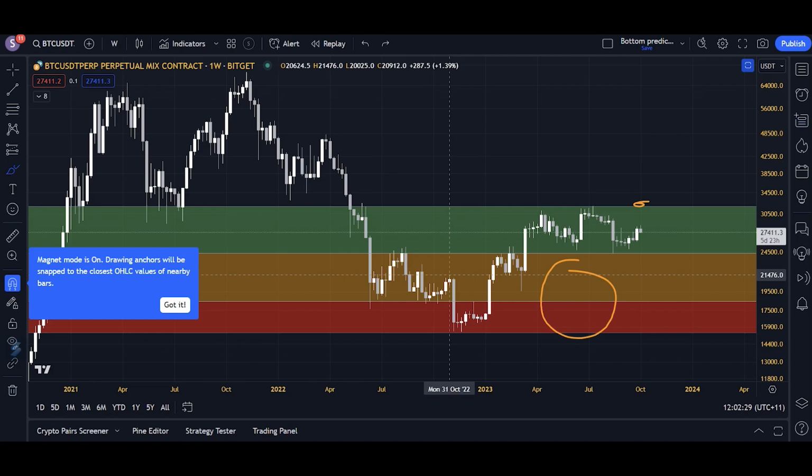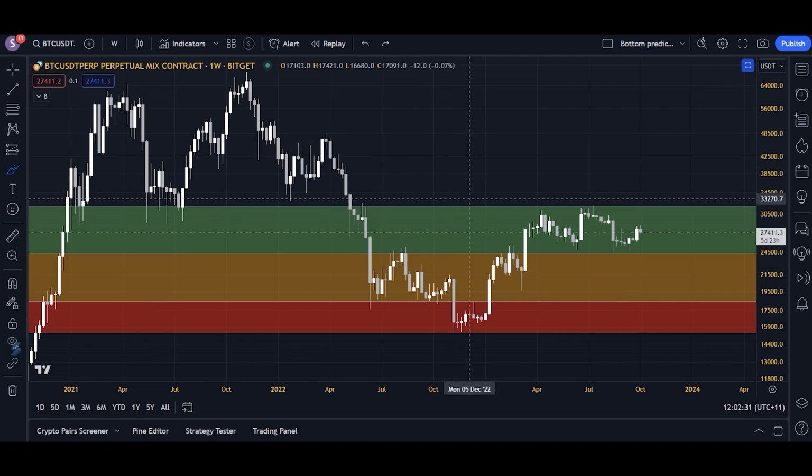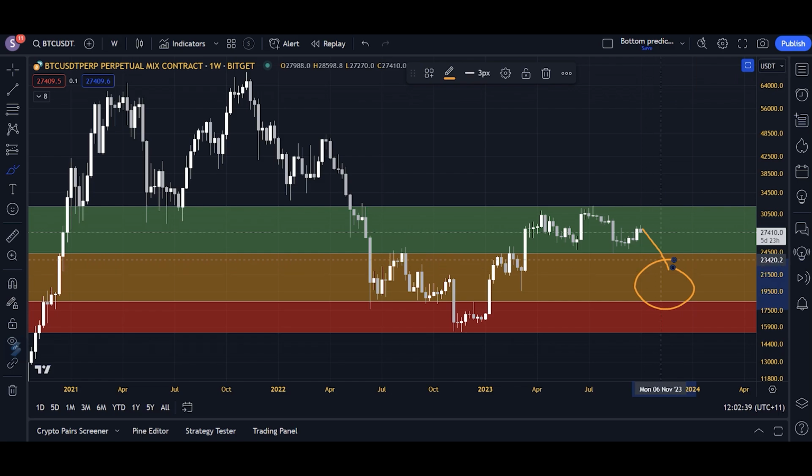So the upside level is 32K and the downside level is 24.5K, because 24.5K is the bottom of the green range, and dropping below that would be an entrance back into the previous range, which would be very bad, because then you could say that this entire formation was a waste of time. We drop below it, we enter a downwards trend again.